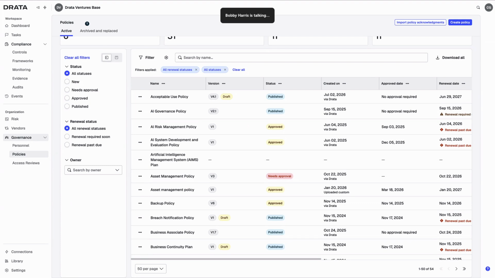Something just came in. A security engineer is not allowed to write policies related to HR. I think that depends on your situation. I'm not sure if there's additional context there.